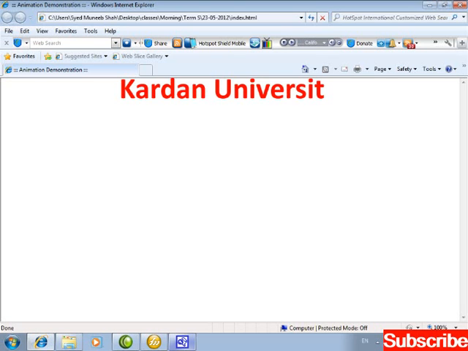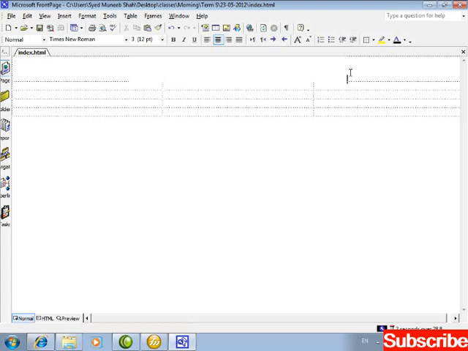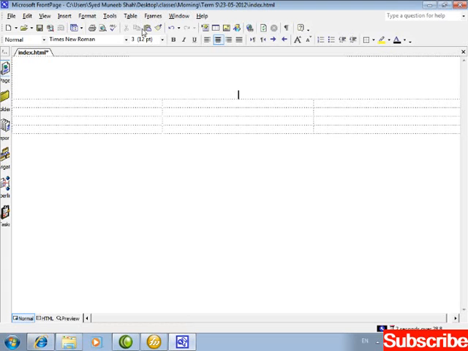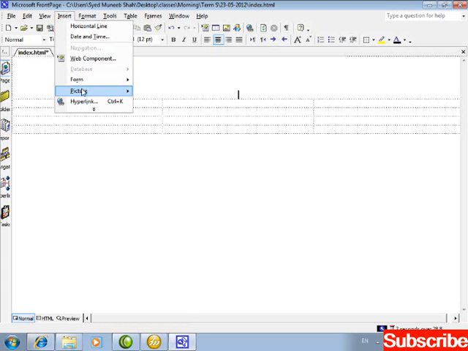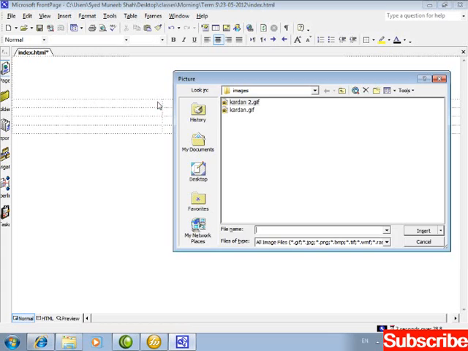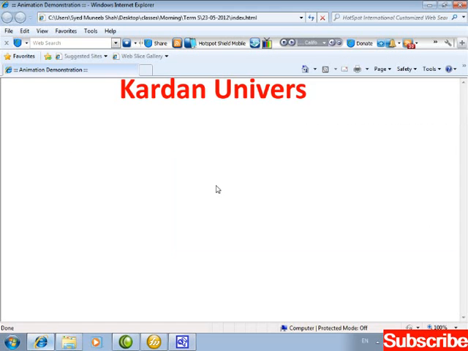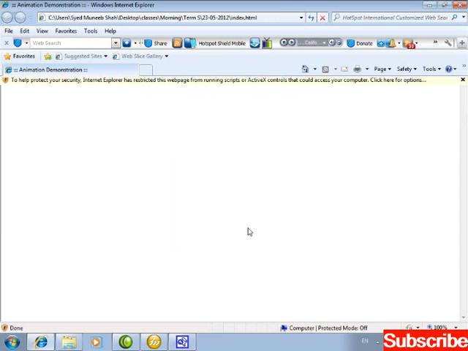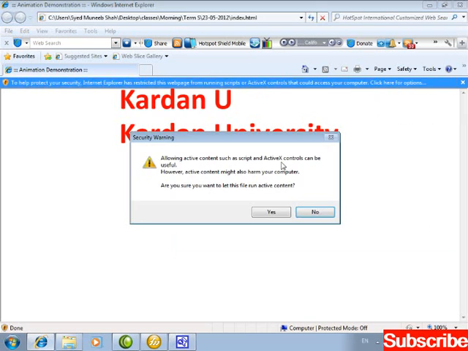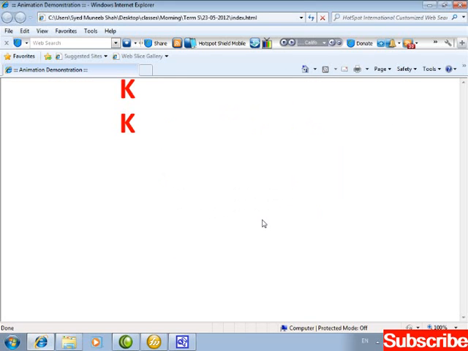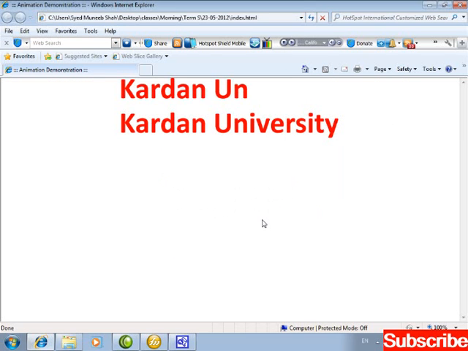Minimize, and click here and enter. Under this one, image, insert picture from file, cardan2.gif. This one as well inserted. Control S for saving, right? And now refresh it. Now see. Look towards the second one, look towards the first one.